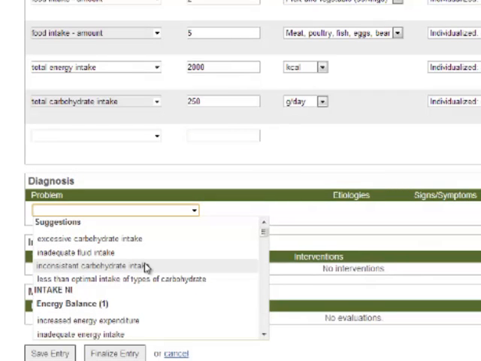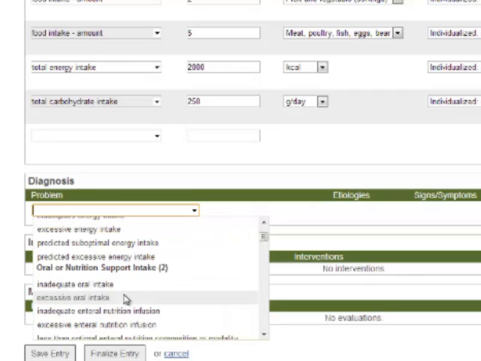Now this is the intelligence suggestions. It's looked at what I said was abnormal in the assessment, and it's tried to guess which diagnostic term I might want. For this, it uses our nutrition assessment matrix, which is an online addition to the ANDHII manual that you can get off of eatright.org/NCP, where our nutrition care process standardized language committees have painstakingly mapped out the relationships between every assessment term and every diagnostic term. And so for high blood sugar values that we've put in and high carbohydrate intake values, our suggestions are excessive carbohydrate intake, inadequate fluid, and inconsistent carbohydrate intake. So if this is the diagnostic term you want, simply click it and move on.